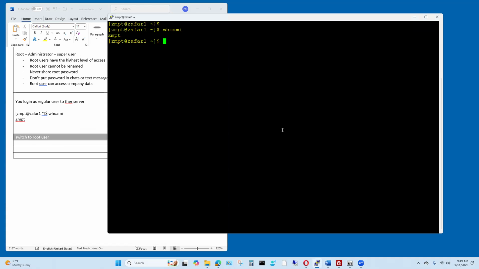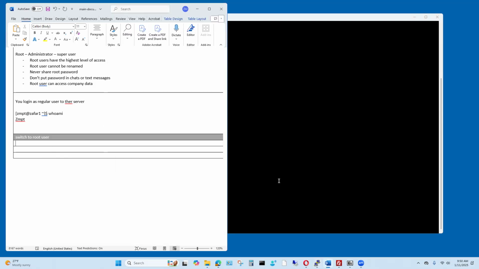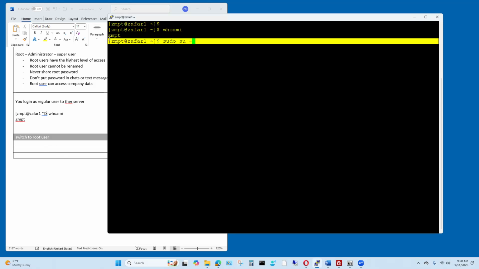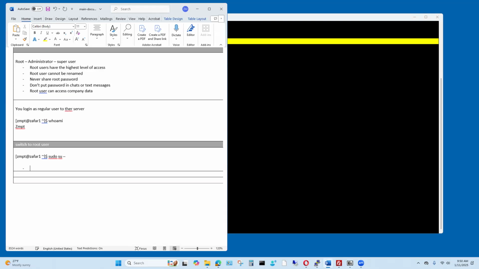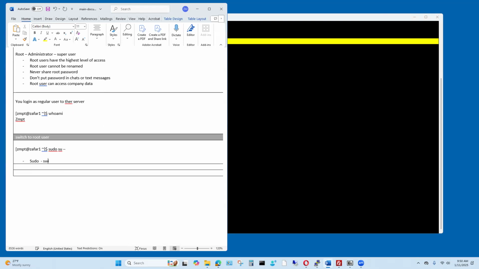So how are you gonna do that? Switch to a root user. What you do is you do sudo su -. I'll explain what it does. Sudo su means switch user do.